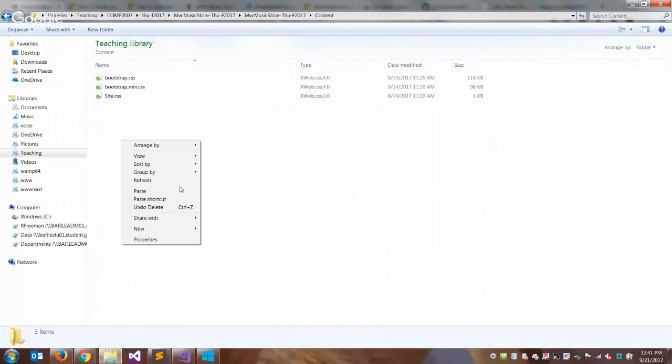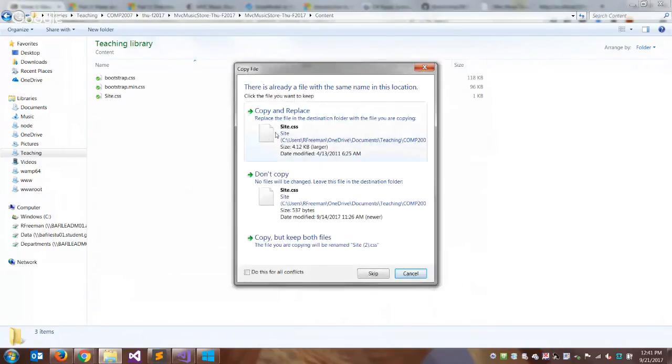So I'll just paste them in here. So we're in our solution folder, in our web project folder, content. You can see the path here in my address bar. And it will ask if I want to replace the existing site.css, which I'll say yes to.